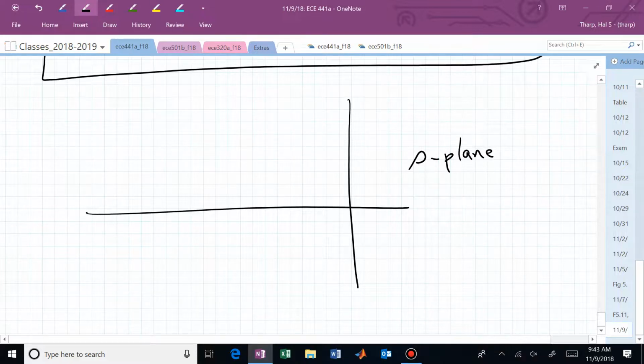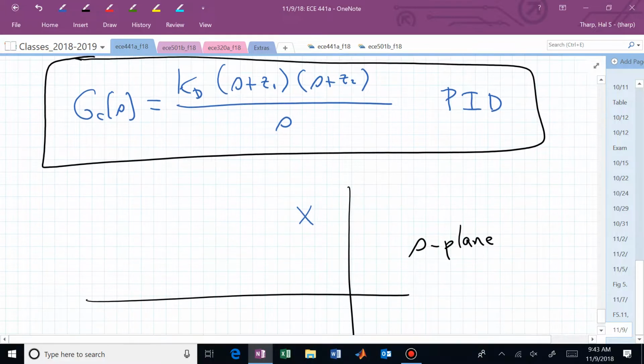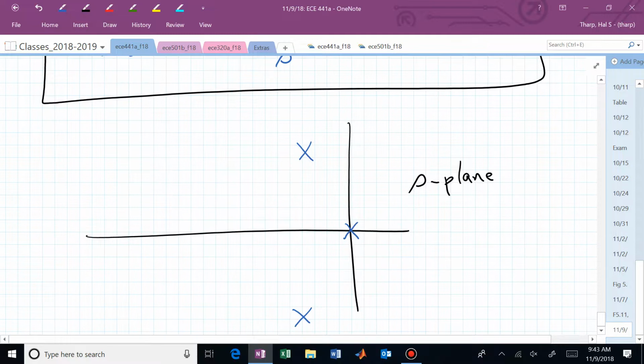Suppose now we have this S-plane. We're starting again with the same given plant, the mass spring damper system, at -2 plus and minus j20. What does this PID controller tell us? Well, it's forcing a pole at the origin. What does that pole at the origin do? Why would we put a pole at the origin? What does that do? Okay, I'm going to have to remind us of that bad word.